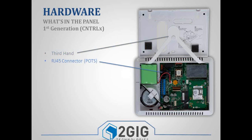You have an RJ45 connector, so if you were ever using a POTS line, you would just run your phone line into an RJ31X jack and then use a Cat5 cable or an RJ45 cord and connect your RJ31X jack to this RJ45 connector on the panel. And then you'd be able to get your line seizure and everything would be working.